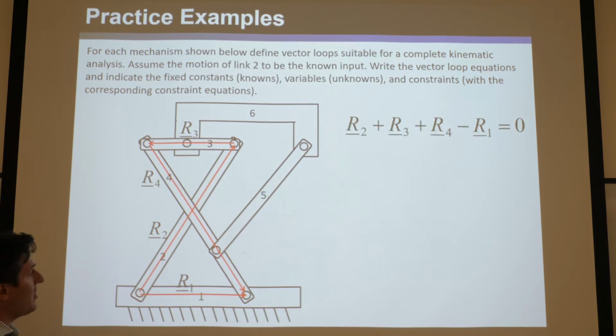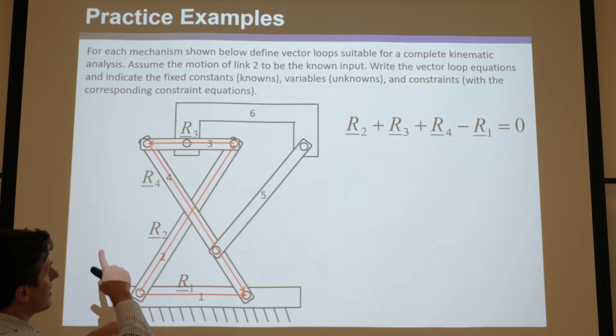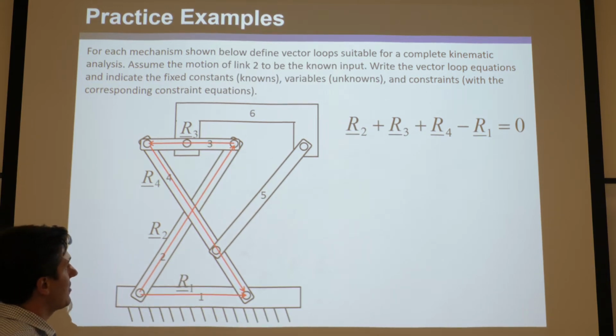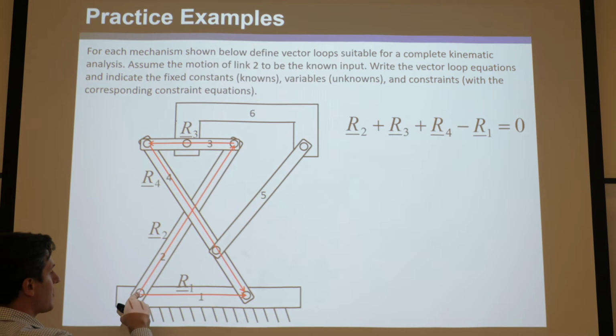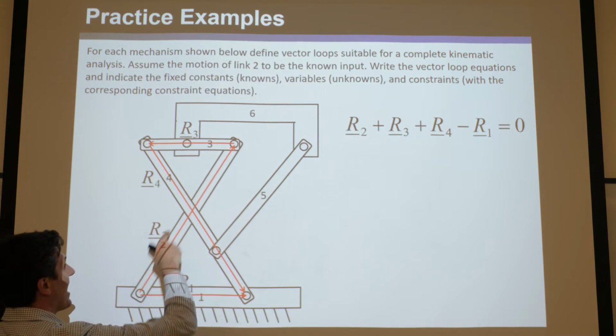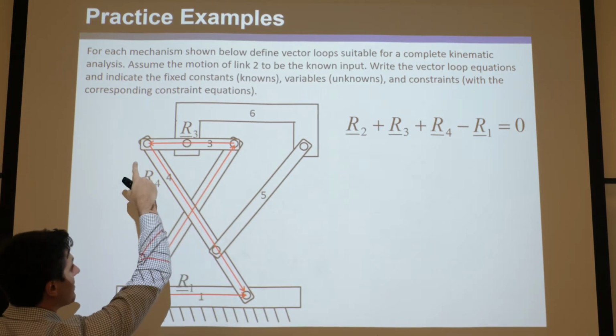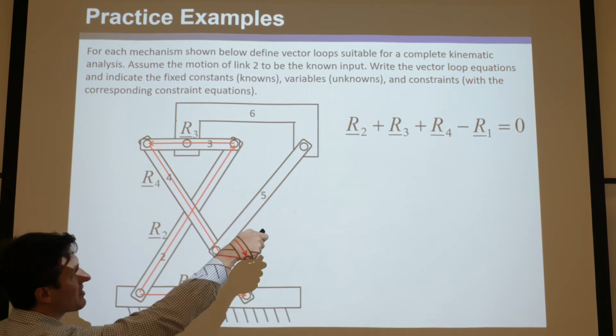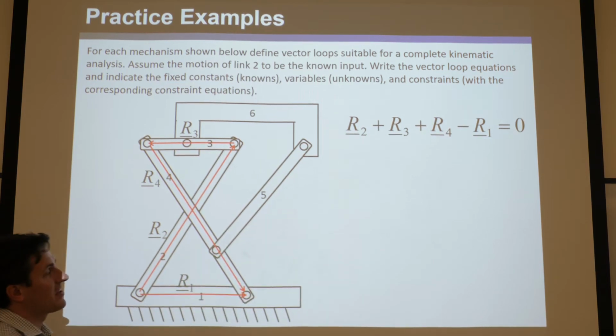So, if we just start at a random place and walk either clockwise or counterclockwise, it doesn't matter. As long as we stick to the convention going from tail to head, it's positive, positive, positive, negative. And so you can see that up there, the positive, positive, positive, negative signs. Okay, before we put it in component form and solve it, let's just make sure the vector loop we drew for this is good.